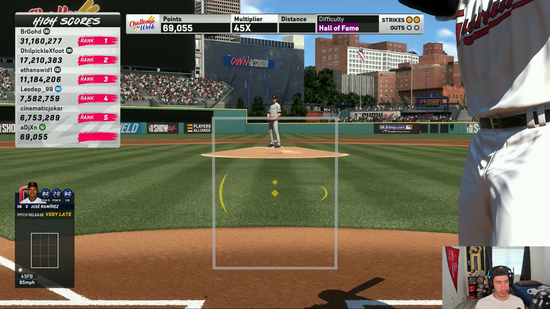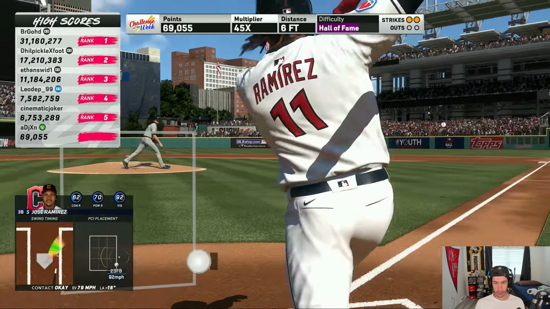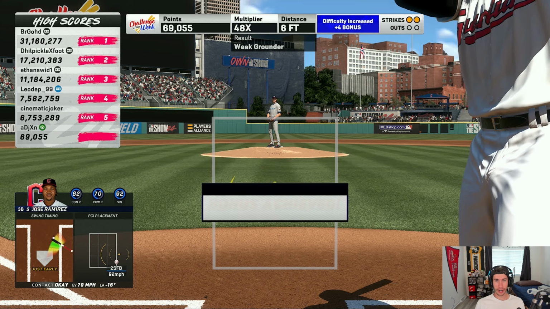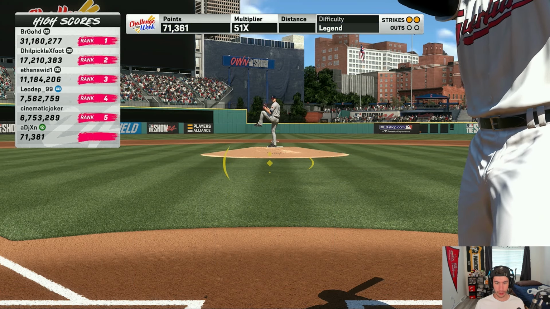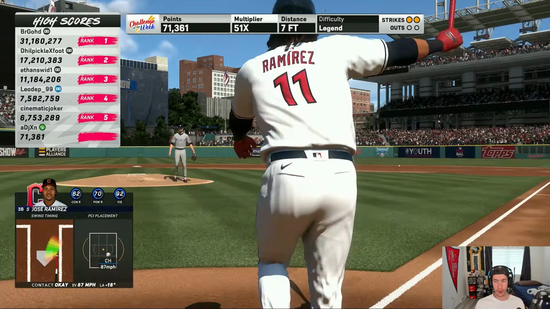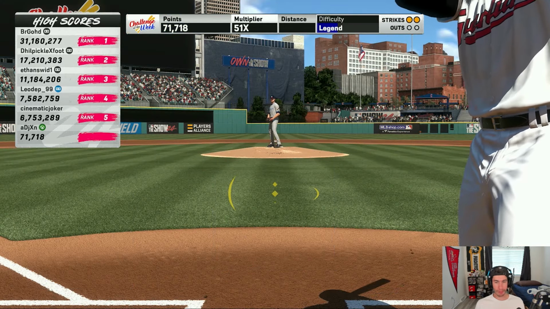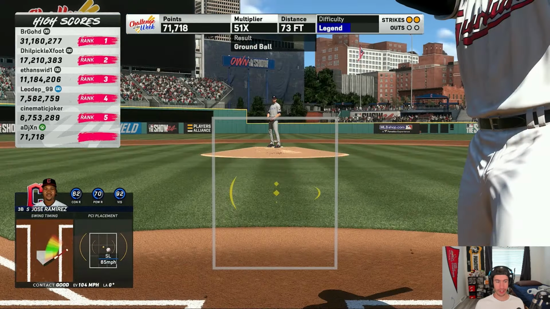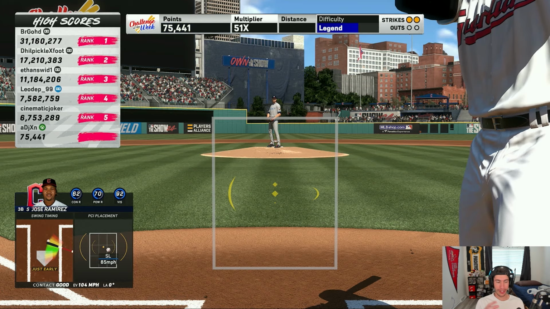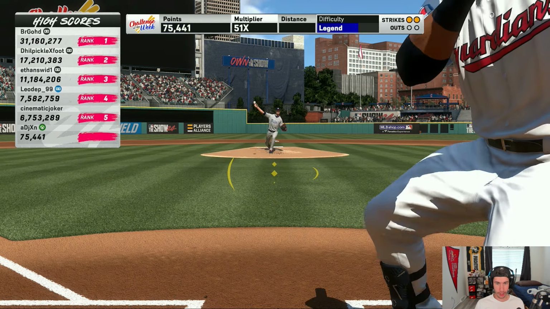And there was something else I wanted to say for sure. I don't remember. I lost my train of thought a little bit. Jose Ramirez going kind of crazy for us so far, I guess. 51 times multiplier. We're up to legend difficulty. And I don't know if I should be using contact or normal swing now, because contact swing is going to make us as least likely to strike out, but I'm still normal swinging. I haven't done a contact swing yet. And even on legend, his normal swing feels okay.